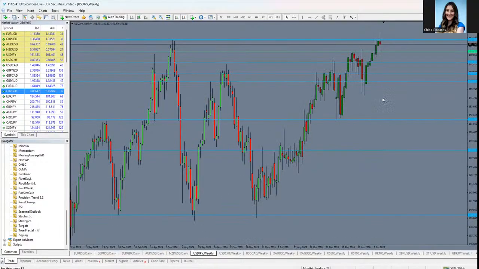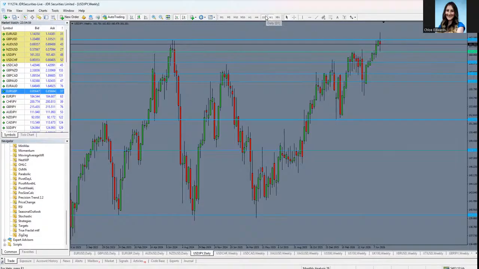So dollar yen on the weekly time frame. Last week was a very indecisive week. It's quite a big candle, very small body. So it opened and closed not a million miles apart with long tails or wicks above and below the candle. So a pretty indecisive candle. Interestingly, it did break above this previous high over here, which is a major horizontal level. So price did break above there.